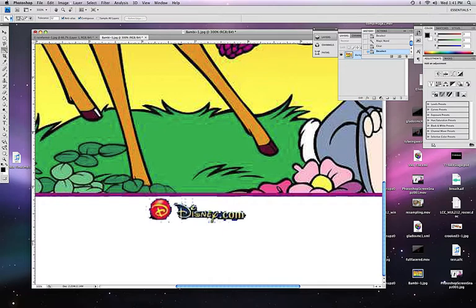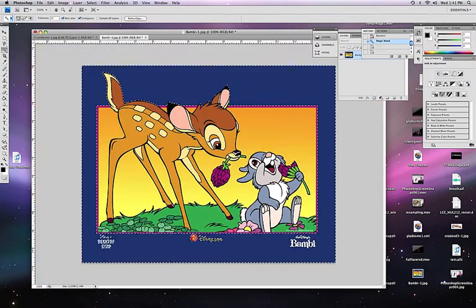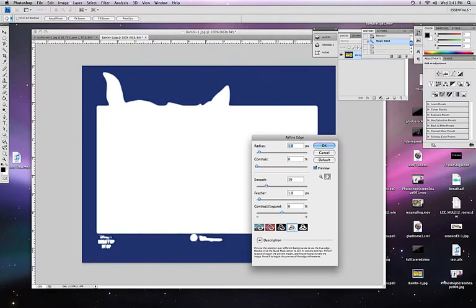So what I'm going to do is actually go to my history palette here, and I'm going to go back to before I deleted all of this, and I'm just going to zoom out a little bit with Command minus. And now what I want to do is actually refine this edge, right? And we've seen this option here before with our other selection tools, so this shouldn't be anything new to you. I open that up, and I've already set this to something that's a little better than what we had it on, right? So it's feathered a little bit, it's smoothed out a little bit.